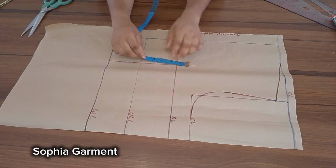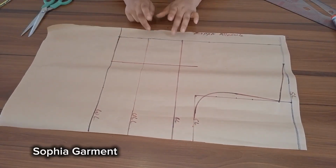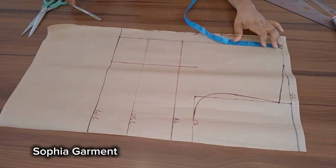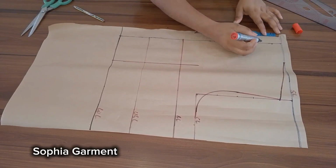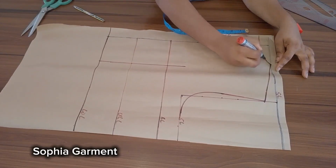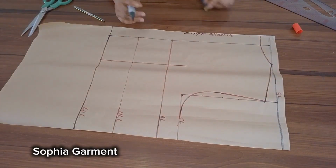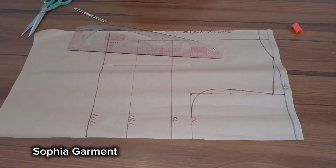So I've gone ahead to mark all the points I marked at the front. I've marked it at the back, okay. So for the back, the dart is going to extend to the chest line, and for the back you have zipper allowance at the back. So that's the difference between the front and the back. So the back neck depth is going to be 1 inch. The neck width is still 3 inches, the same thing as the front. The only difference is that the back neck depth is going to be 1 inch. So after that, you connect it together.